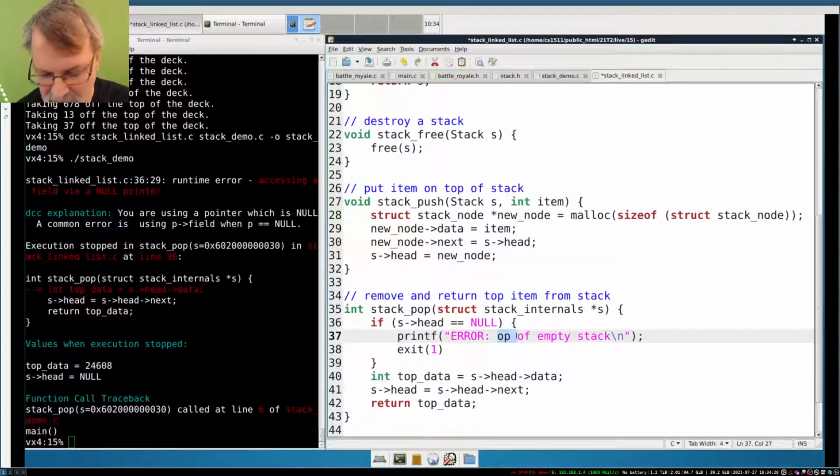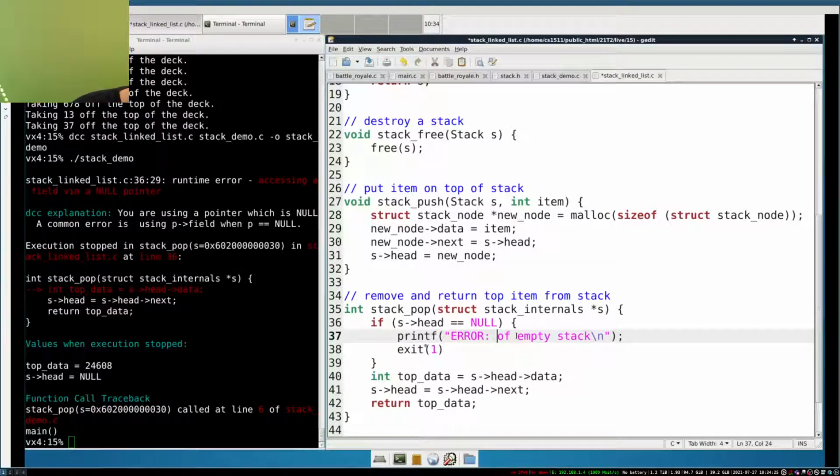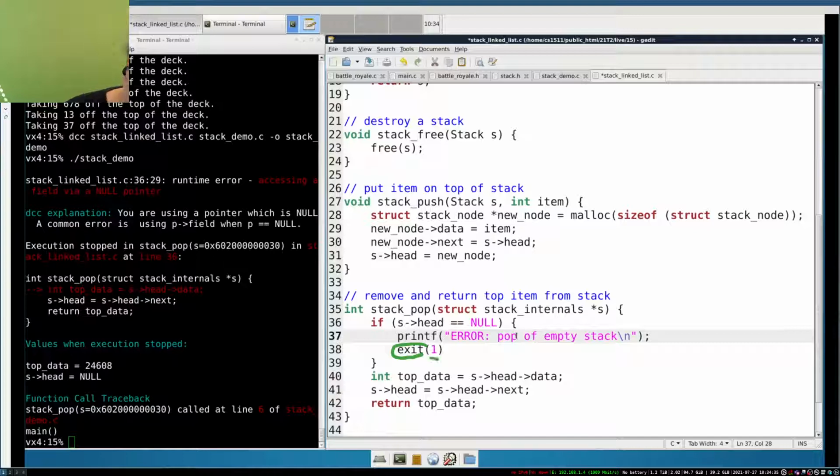I'm not sure we even cover the exit function. Has that come up? That's hard to say. Exit is a special function that just stops the whole program. You can give it a number to say whether things are good or bad. 0 by convention means things are good. A positive number means things are bad.